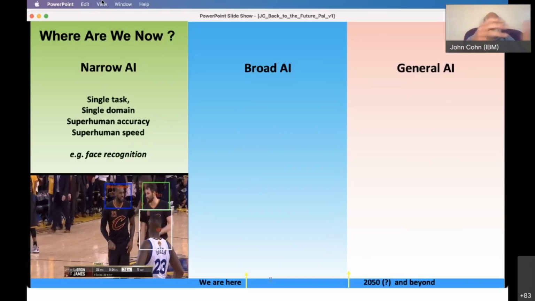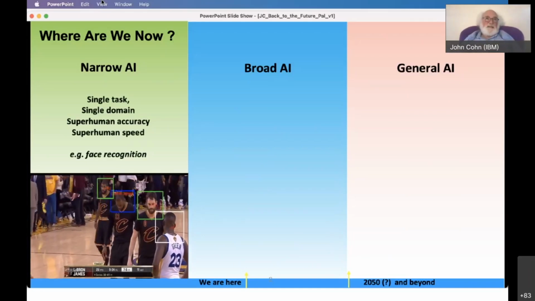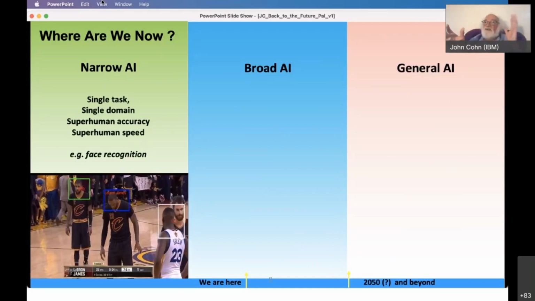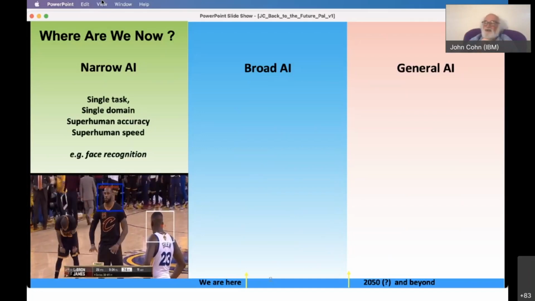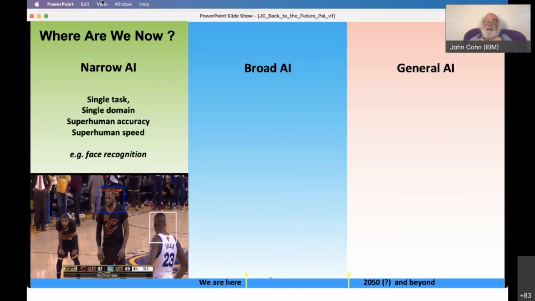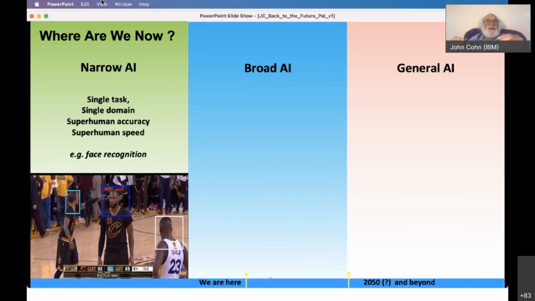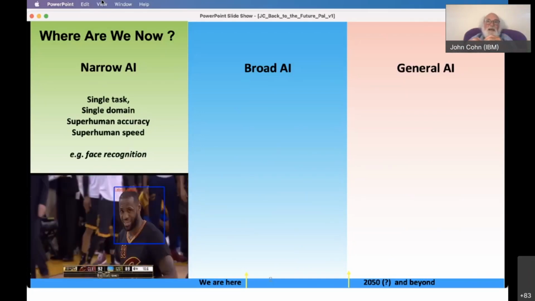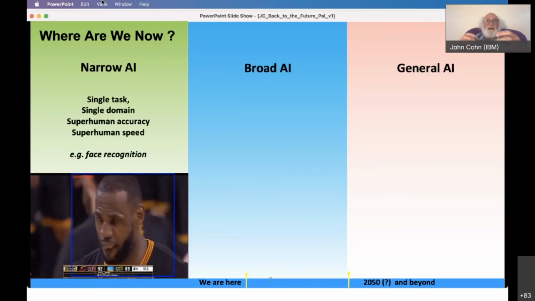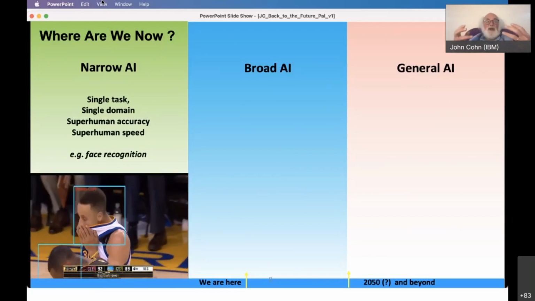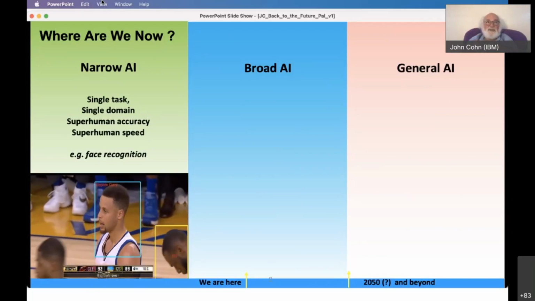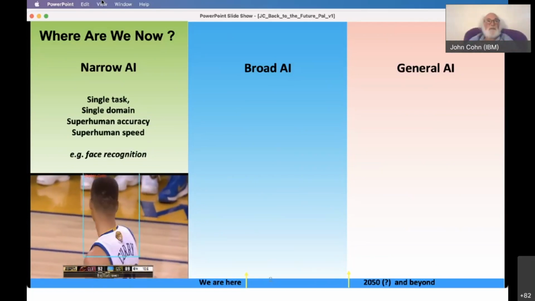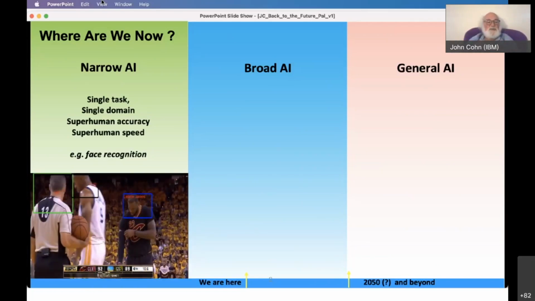This is going to be an action-packed agenda. We see this as the age of narrow AI. These are single task AI applications, usually in a single domain. It was only 2015 when AI models could actually do a better job of recognizing images than a human, and it was, again, because of applying GPUs.